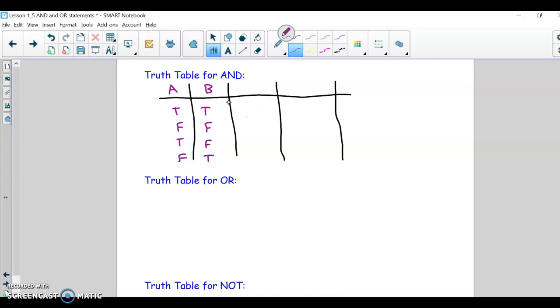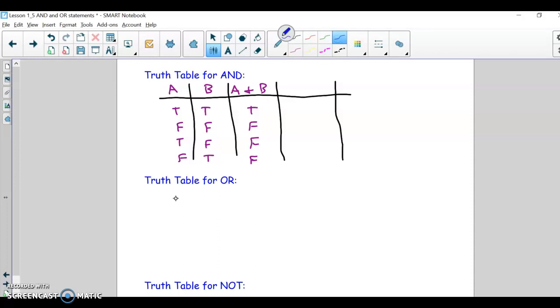All right, and so if we do and, we're just going to say, well, A and B, when is that true and when is that false? So in order for that to be true, you could maybe pause the video and guess if you feel like you already know the answer. But it's basically both have to be true. So this one is true because they're both true. Here, neither one is true. And so this is true and false. And so if either one is false, it's going to default to false. So we only get true for the and when both statements are true.